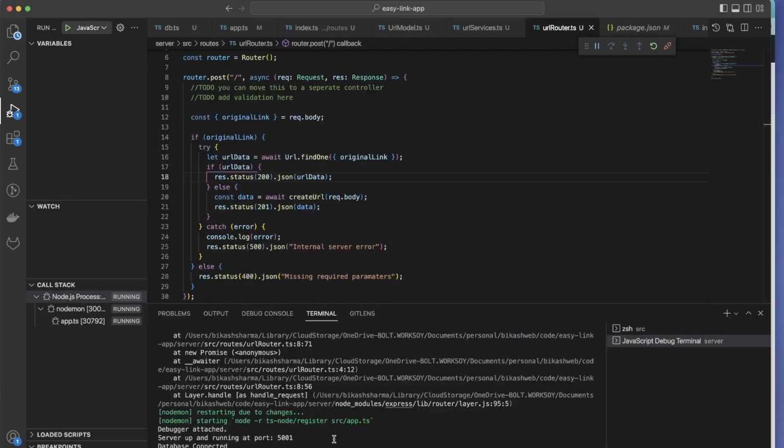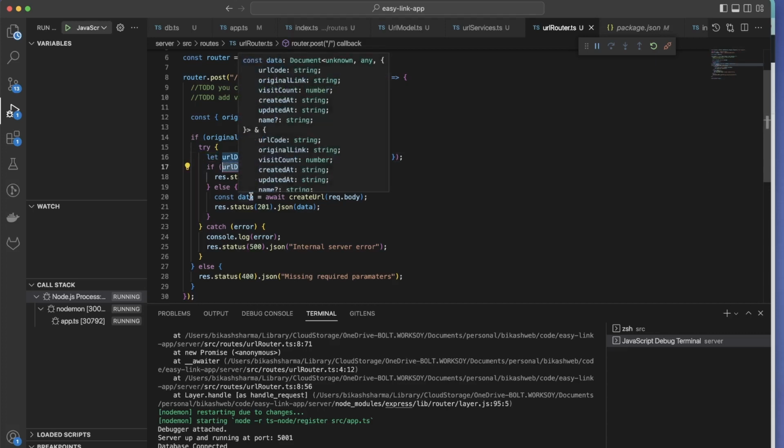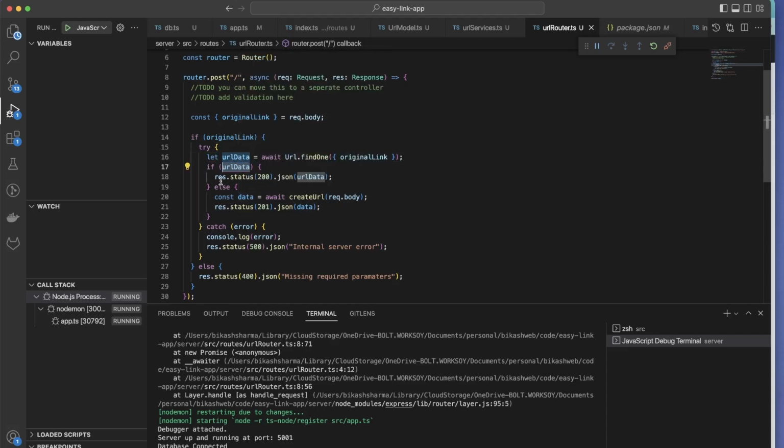So seems like we have some issue here. So we will try to get URL data by passing that, and if we have data, then we are sending the response of that data. If not, we'll create the URL and then we pass that data.